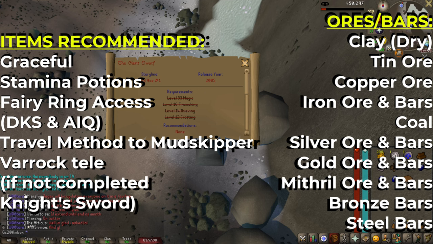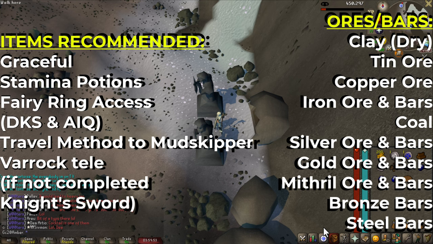I would also recommend something to reduce your weight, as you have to be under a certain weight. I think it's under 30 in order to progress through one part, so I'm bringing full graceful. I'm also bringing a Dramen staff because you use DKS and then run south to get here, as well as you can use the fairy rings to get to Mudskipper Point by using AIQ.